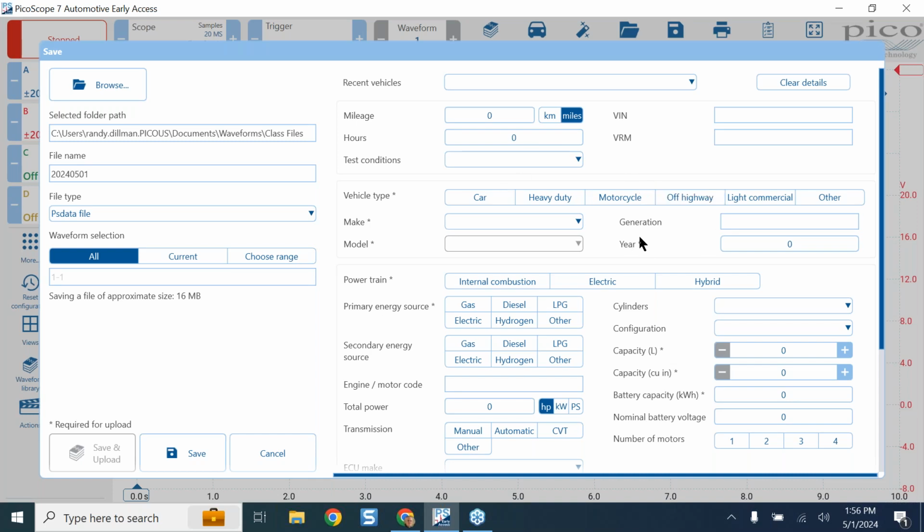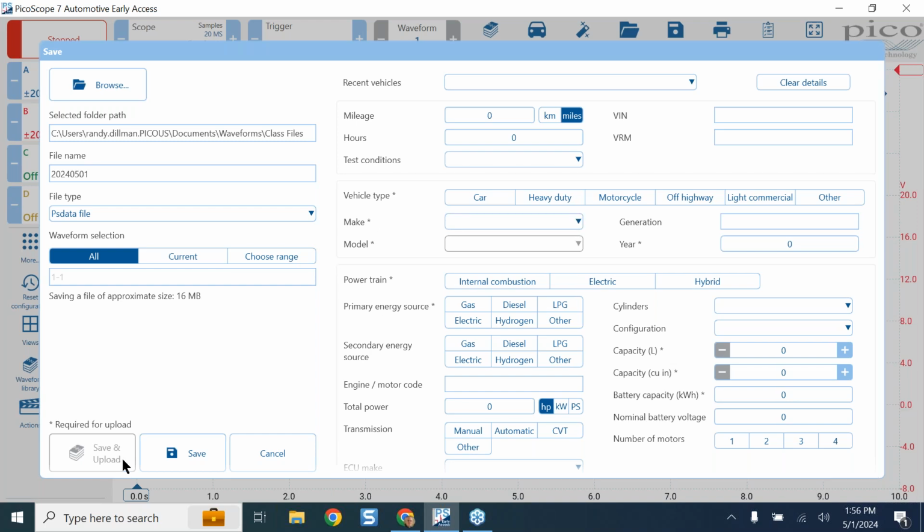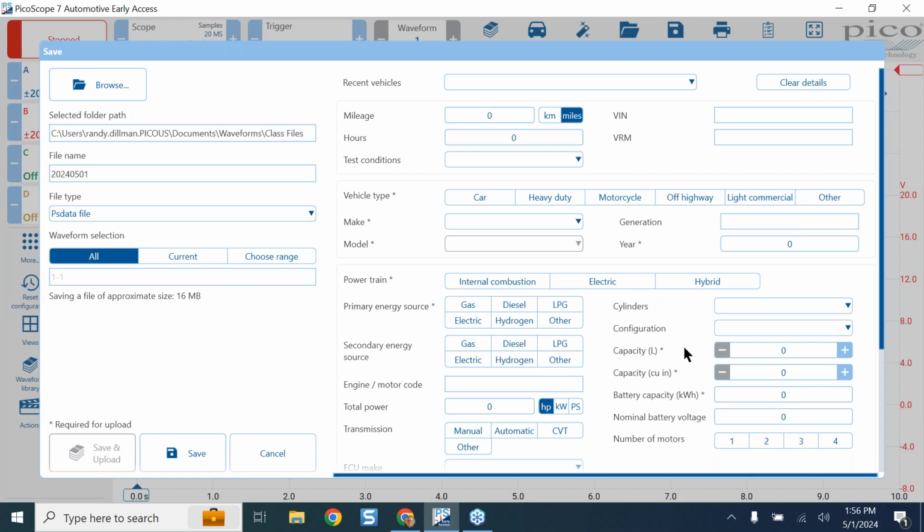We've added some new vehicle types. You'll notice some of these have asterisks, and these are the ones I talked about when we were talking about the waveform library. You have to fill out the asterisk in order for the lower left-hand corner to go live, or to switch from gray to blue. Then you can upload it once this is all created.